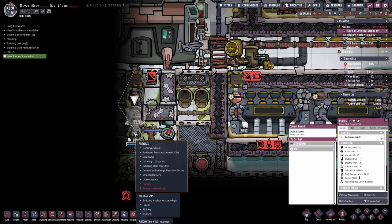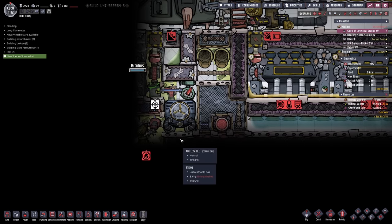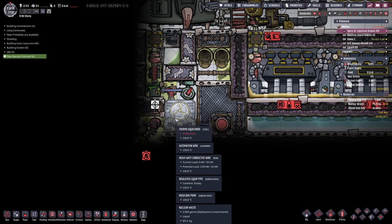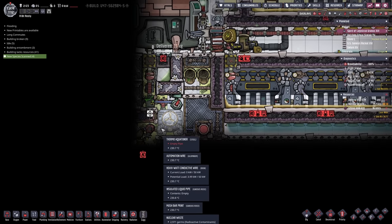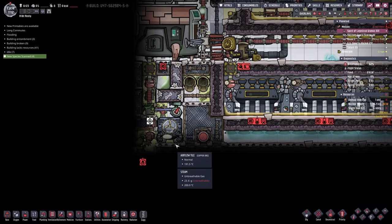Come in. There you go. Then we can get that nuclear waste, use the move to command and drop it right there. Otherwise, we could have ripped out the thermal aquatuner and then we could have put it down there using a drop off thing like a pitcher pump or something like that. But we're not going to need to do that in this instance, I believe.